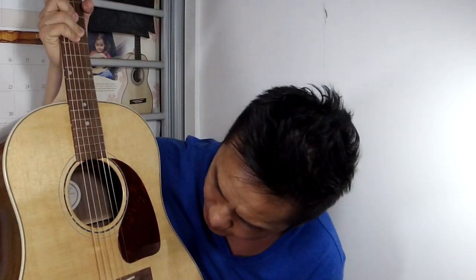You get the Sitka top on this baby, nitro finish that will age. It looks like walnut bridge and walnut fretboard on this, plastic nut, plastic saddle, and plastic pins. Please, if you buy this model, whether in Singapore or outside Singapore or outside USA, just please upgrade the saddle to a good bone or FMI saddle, because I guarantee you, it will enhance the tone of this guitar.